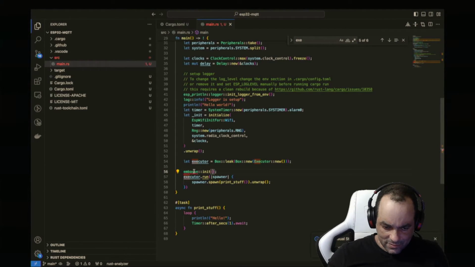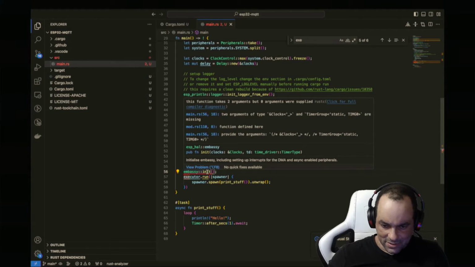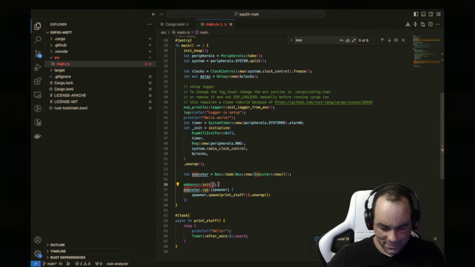And what do we need to pass it? Clocks and a timer group. So here we see the clocks reference and the timer group. Timer group we need to make, the clocks we already have. That's created by the template. So clocks. And let's create a timer group.